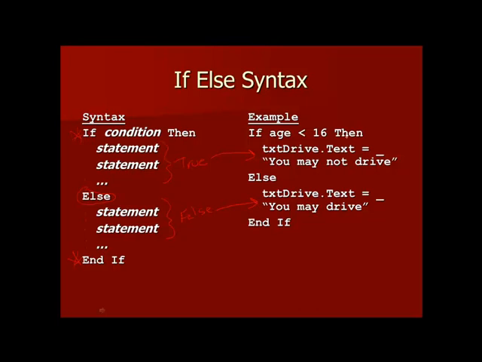So if they're under 16, we want it to say, you may not drive. Otherwise, we want it to say, you may drive. So anyone under the age of 16 can't drive, but anybody over the age of 16 does have the ability to drive. And again, you can see the indenting and everything else associated with a proper if statement.